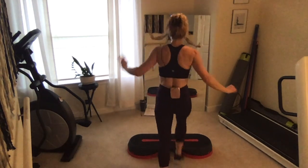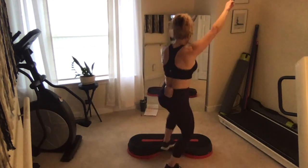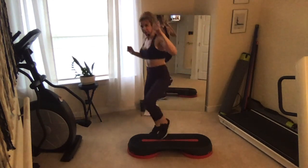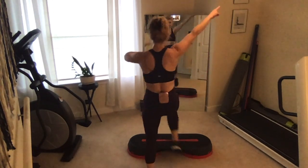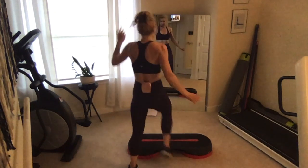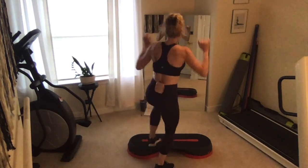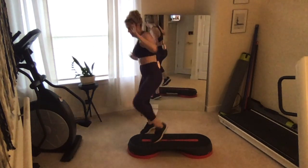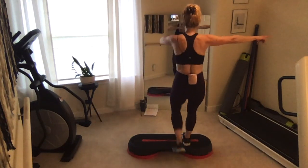Four taps, face front, left, right, take them around if you want. Face front, four, three, two, take them around the world. Four, facing front, left, right, left, right, take them around. Tap, step forward, tap, step back. Now basic left. Okay, walk it down.